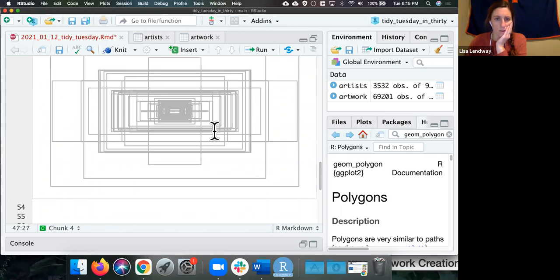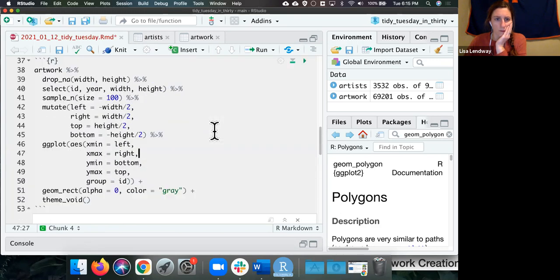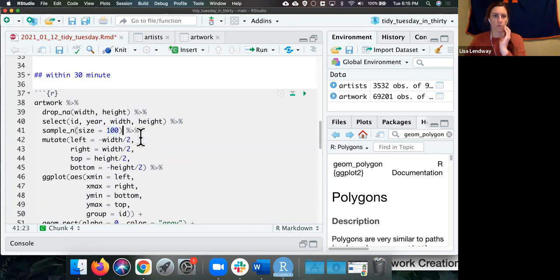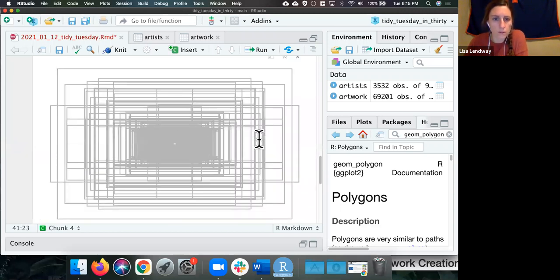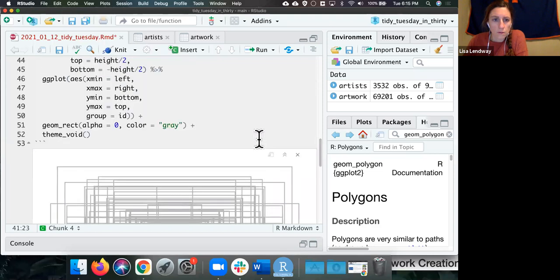All right, let's see what happens if I do a sample of size 1000. Not really sure at what point this is going to take a long time. So alpha equals 0, so geom_rect must be filling in.